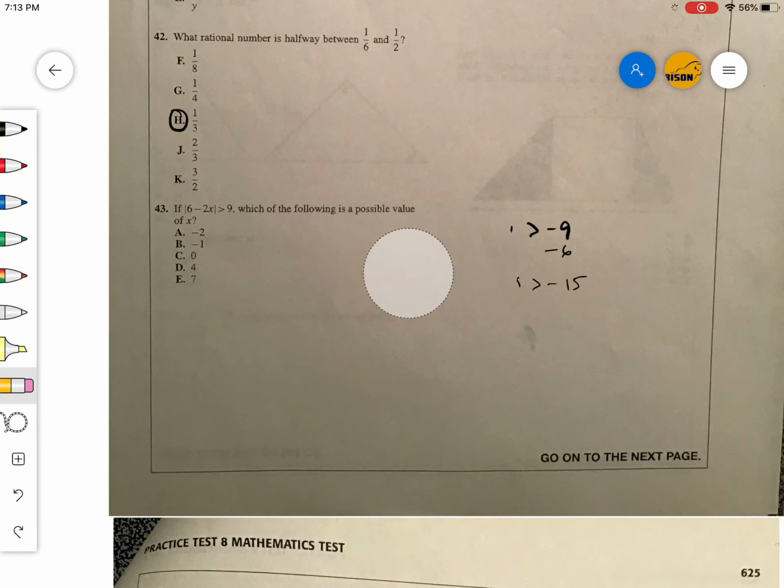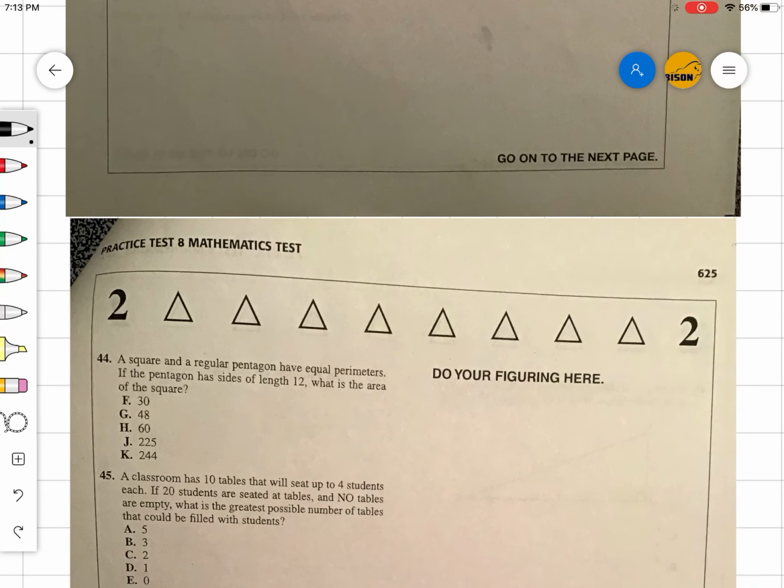All right, so let's call an audible here then. Okay, so the original thing that we thought wasn't going to work. Let's try our values. So 6 minus 2 times, so let's think of that as negative 2 times negative 2, so that would be 4. So 6 plus 4 would be 10. The absolute value of 10 is bigger than 9, so A is the first one that works. Okay, so probably on a question like that, this might be the quicker way of doing it. I can see now where that would probably be our best shot. Okay, so use that moving forward.